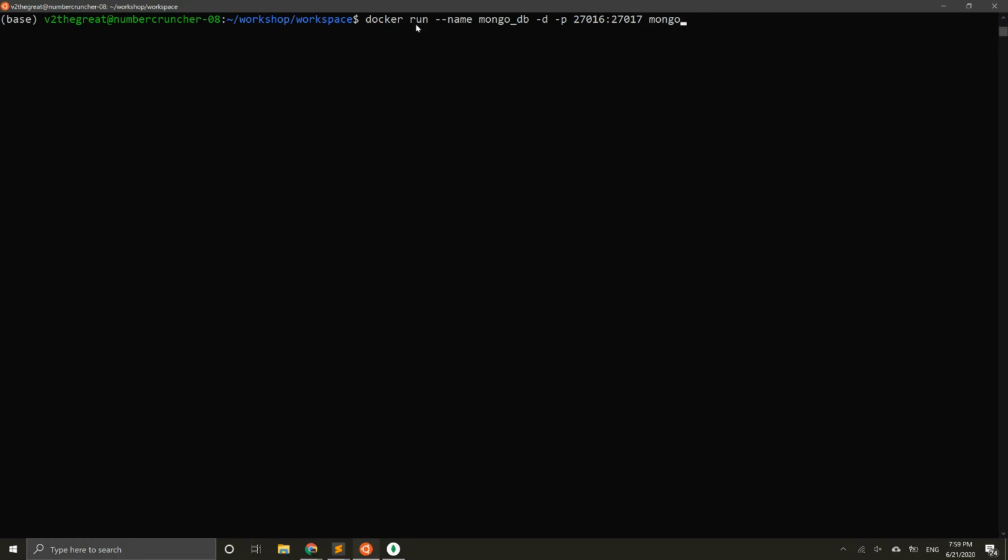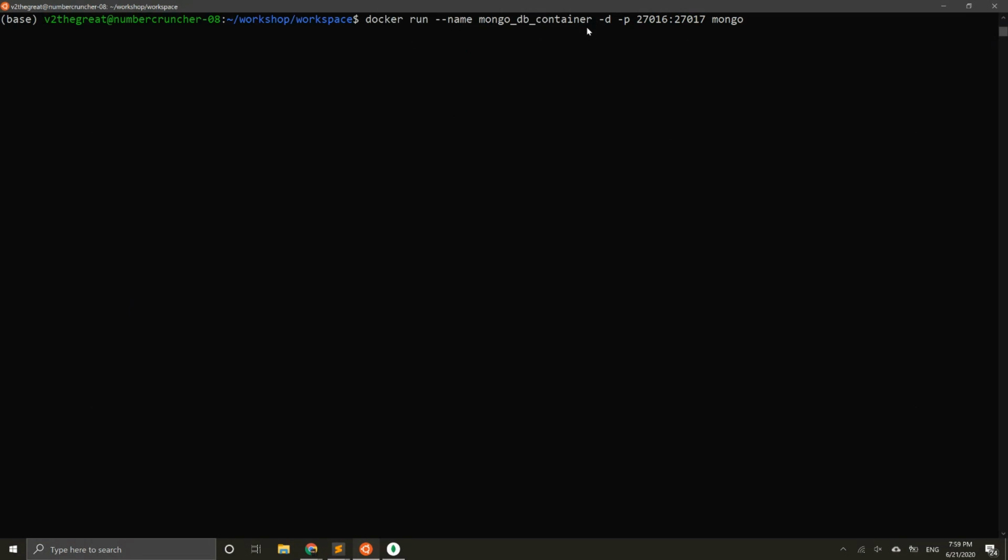Docker run will essentially be the same as the hello world that we just ran a minute ago. What it's going to do is name our container MongoDB_DB. I'm going to rename this as container, just to make it a little easier to follow. And then I say detach, so it doesn't show information on my screen all the time and just detaches and quits.